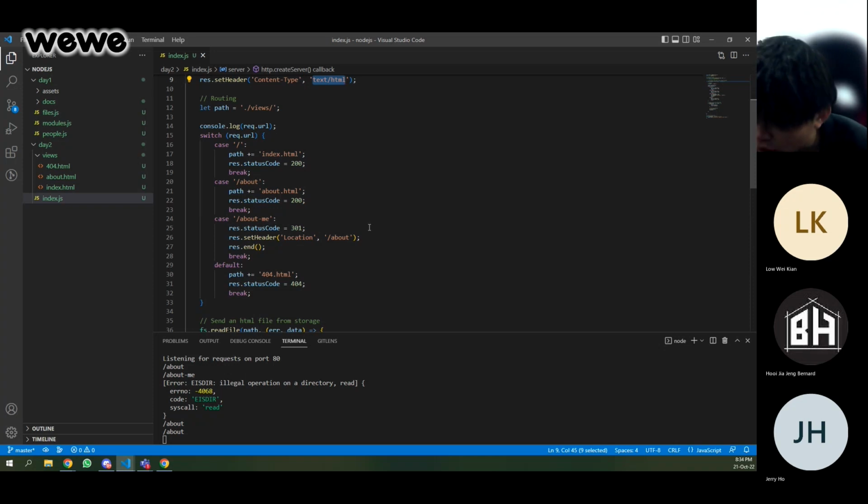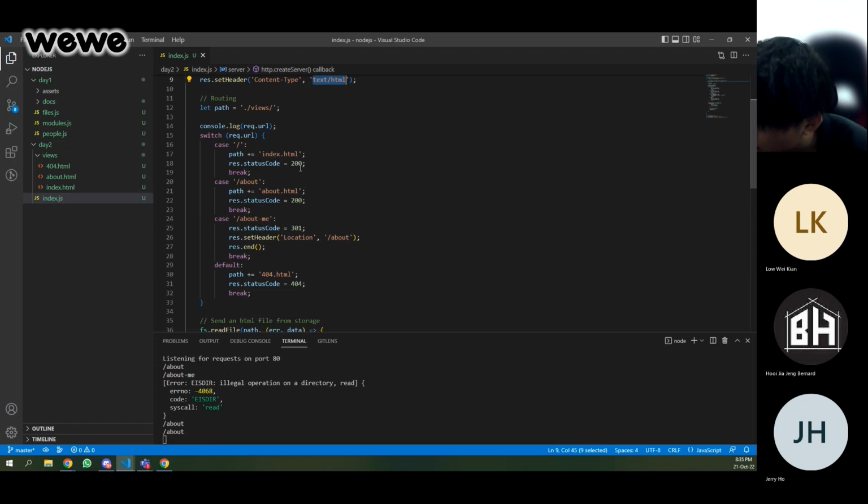But in the future, if you want to do a Node server, you don't have to follow this guide to do routing and redirect, because there's a simpler way that is mostly used by everyone in the world. This one is very hard to understand, and if your project is very large, it will be a headache for all the programmers.